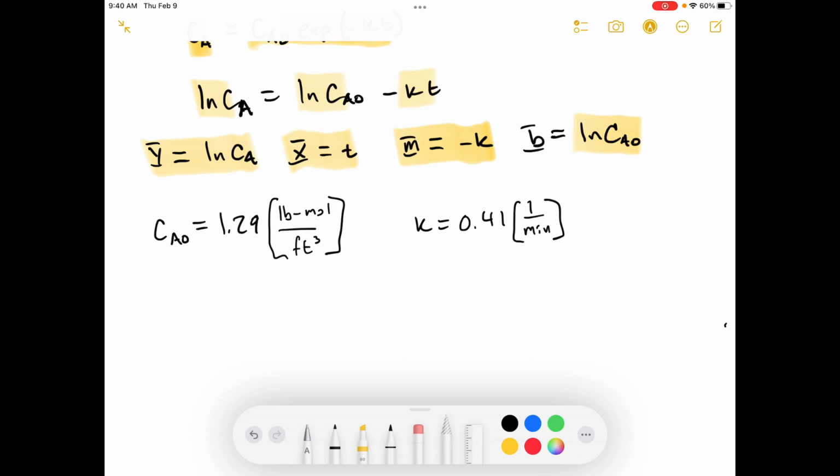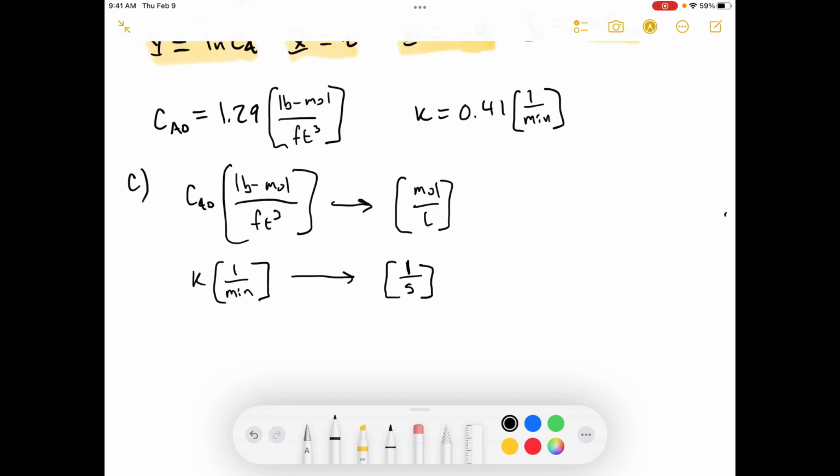Part C: convert the formula with the calculated constants included to an expression for the molarity of A in the reaction mixture in terms of t in seconds. Calculate the molarity at t equals 200 seconds. Okay, in order to change this function into molarity units and second units, we need to change our parameters into molarity and seconds. I've written down what we're supposed to do for part C, and now let's start with the concentration and turn that into molarity.